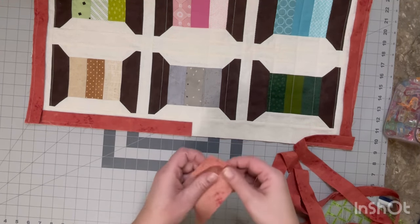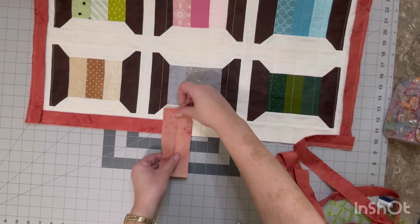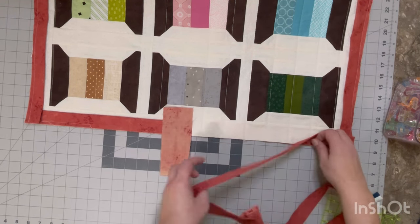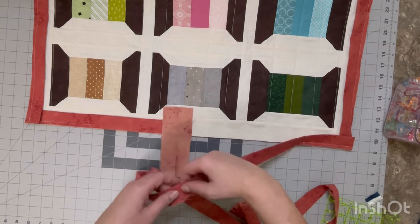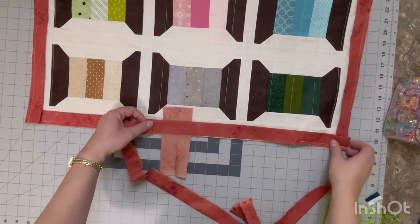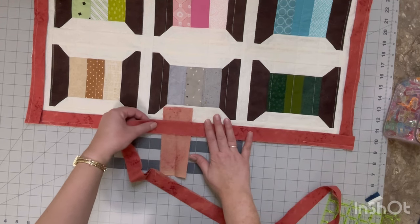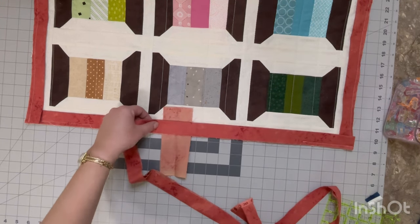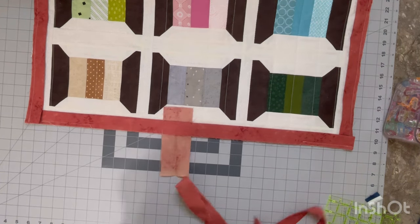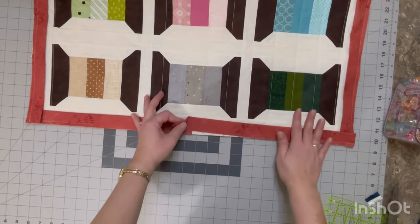I cut at about the halfway point. This piece that I cut off I'm going to use to do the measuring for my next section, so I'm just going to open it up — it measures two and a half inches wide, which is what I cut my binding at, so that is what I need my overlap to be. I'm just going to take the next piece and lay it on top making sure everything's nice and flush. You don't want to pull on it too much or you'll end up cutting it too short. I'm going to cut it so that it is flush with that little marker piece, so my binding now overlaps at two and a half inches.